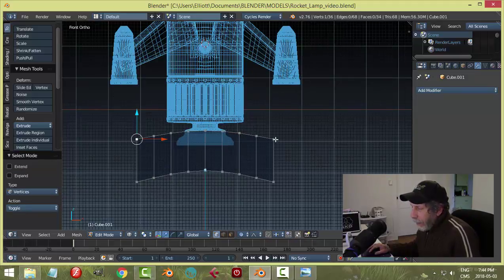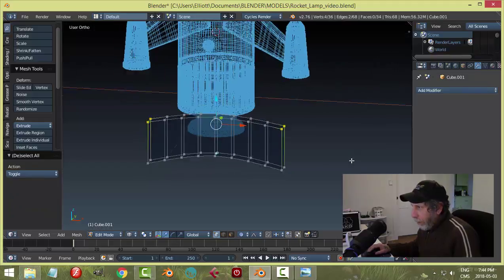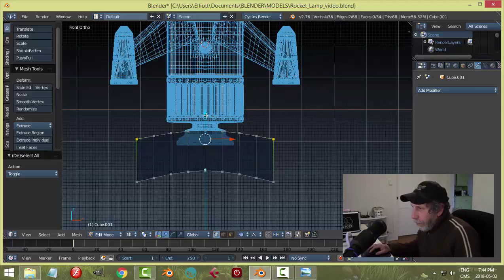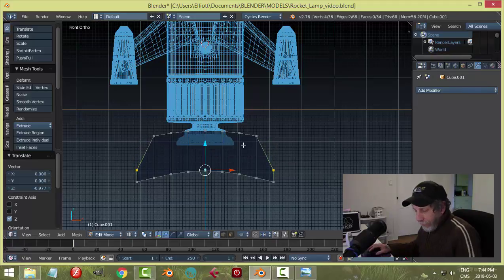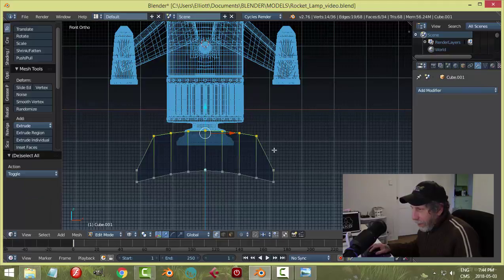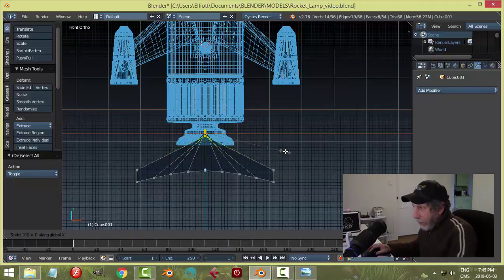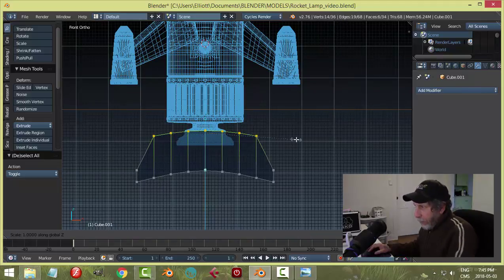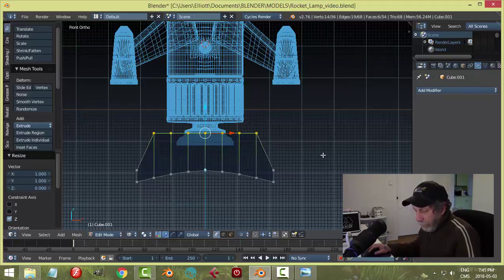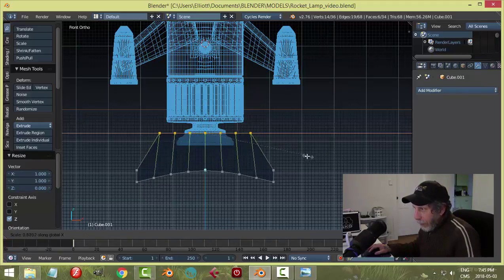I'm going to take these two, actually going to box select those and those, so I get the back ones as well. And I'm going to push these. Make sure you turn off proportional editing first. I'm going to push these down like that. And I'm going to box select these, and I'm going to go SX0. No, not yet. We're not going to do that yet, are we? Straight on. There we go. SZ0, straighten them, and then I'm going to pinch them in, scale them in the X, like that.